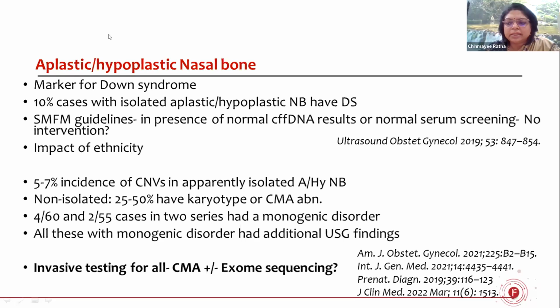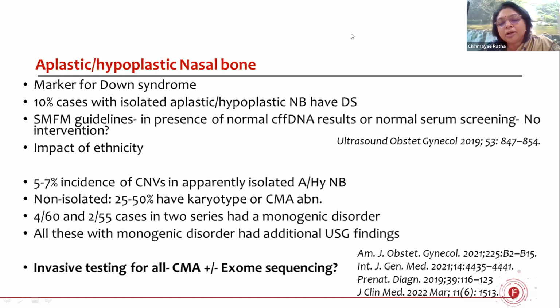I completely agree, sir. Once there is a hypoplastic or absent nasal bone, it has to be treated separately from just basic screening for Down syndrome. We have had a similar experience of finding a lot of these copy number variants because we offer at least a microarray once an invasive test is done. So in addition to aneuploidies in expected cases, we have found a lot of these copy number variants, and many of them have been classified as likely pathogenic.